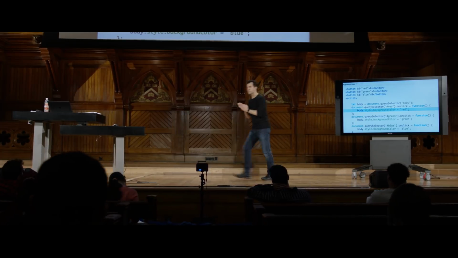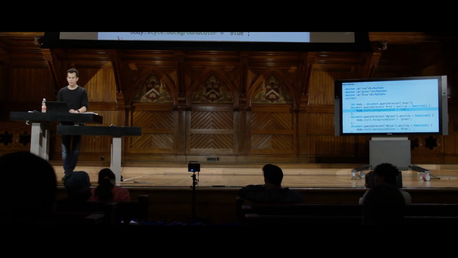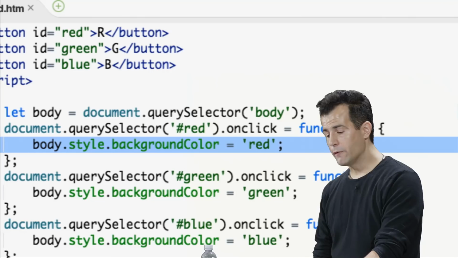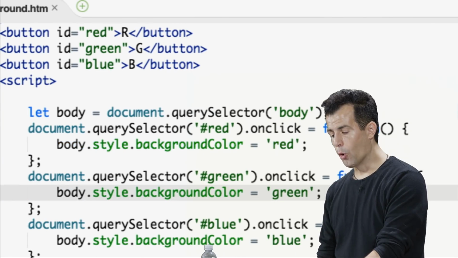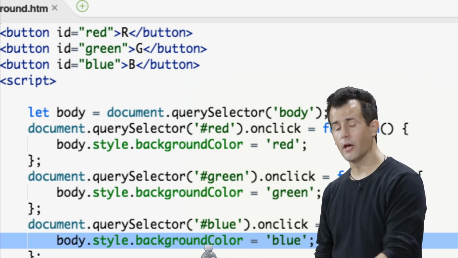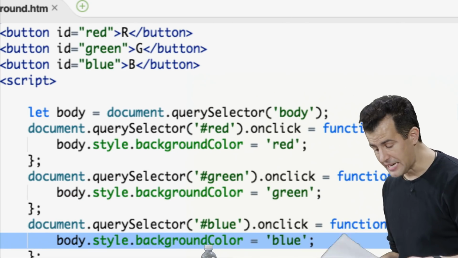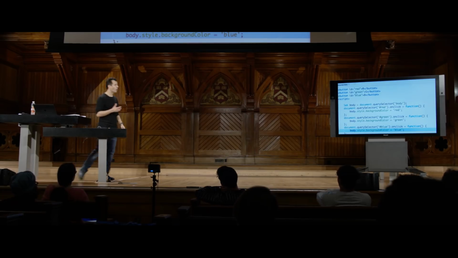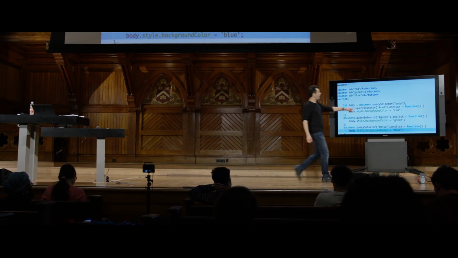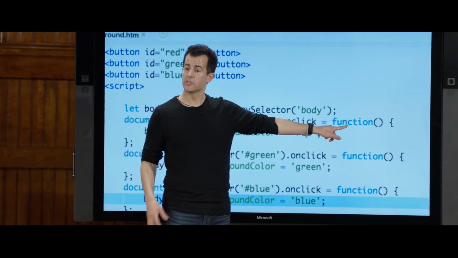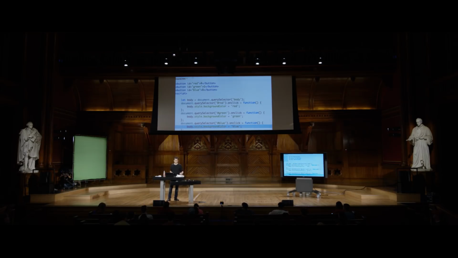So what is happening? Every time you click on one of those buttons, R or G or B, literally this line of code is getting executed that I've just highlighted, or this line of code is getting executed, or this line of code is getting executed. So even though the syntax is, yes, admittedly, way more complicated than we've seen thus far, the idea is relatively simple. Select the button, tell it on clicking to call this function. And it's fine early on if you just copy and paste this. And for PSET5, you won't have to use any of this code. This is in preemptive look at what you can do with an eye toward fancier features like final projects and beyond. Any questions then on this background example?